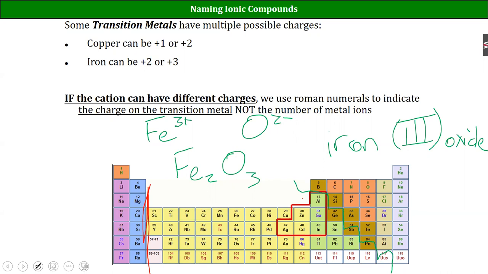So basically, you need to know what the charge is on at least one of these to figure out what the charge on the other one is, right? But luckily, oxide is always the same charge. So as long as you know oxide is always minus two, from the formula, you can get to the charges of those ions, because if it takes three oxides and each oxide is minus two, that allows us to figure out what the charge is on the ion. So let's do one where we practice going that way.